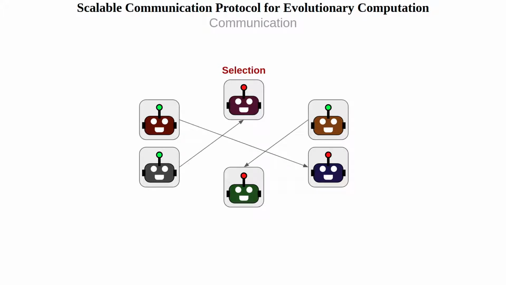To do that, for each process that has in its possession a selected agent, we link a process that has a discarded agent. The former sends a copy of its agent to the latter, and now we're ready to repeat the process once again. Because sending data between cores on a supercomputer is very inexpensive, this technique scales really well to however many cores. Alright, so this is it for the technical stuff. Let's move on to the good stuff.